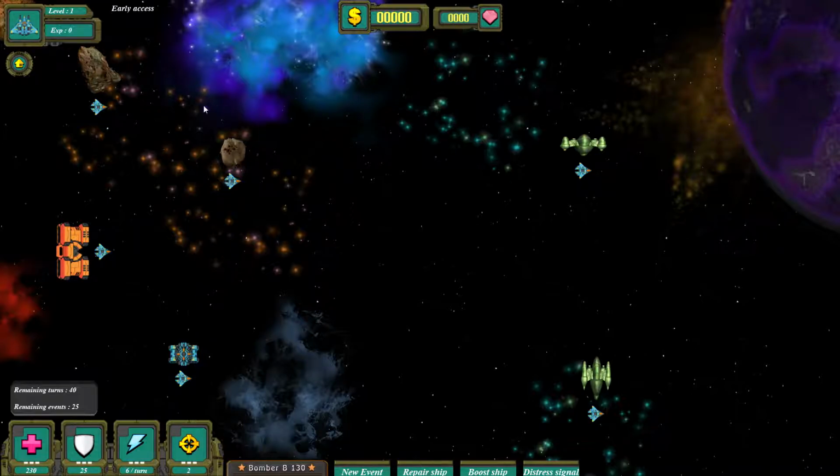I'm not quite sure how that works. I do get a lot more ore than what it says here, so I assume they upgrade over time. This is our manufacturing center. This is where we can actually create more ships based on the ores that we have, and we'll need that in order to reinforce our ships along here.